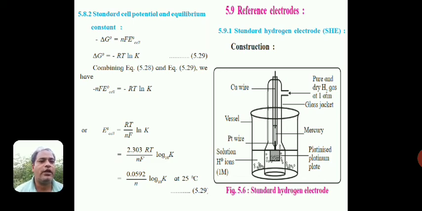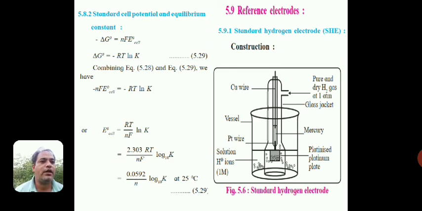Or in the other way, going from center outward, there is a small square at the center, that is a platinized platinum plate. That platinized platinum plate is connected with a platinum wire at the upper side. Above that there is mercury, and above that there is a copper wire that is taken completely outside. That mercury is in a glass tube.